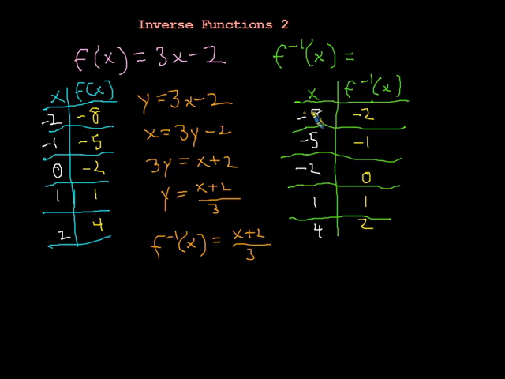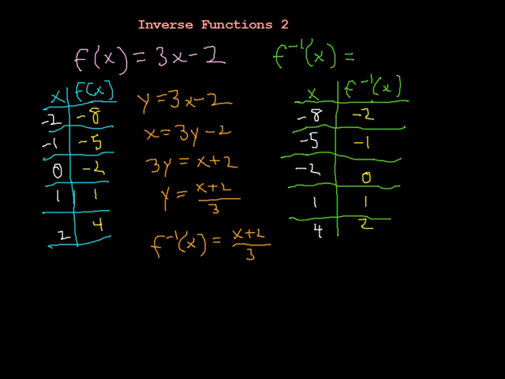Now, if you don't believe that these guys right here are the inverse of this guy right here, go ahead and try it out for yourself. Plug in values of x like -8, -5, -2, 1, and 4 in here, and then calculate. You should see -2, -1, 0, 1, and 2. So this is kind of cool. It's kind of a neat little trick. If I graph this guy, I can easily graph the inverse of that guy. You're going to need to know that.